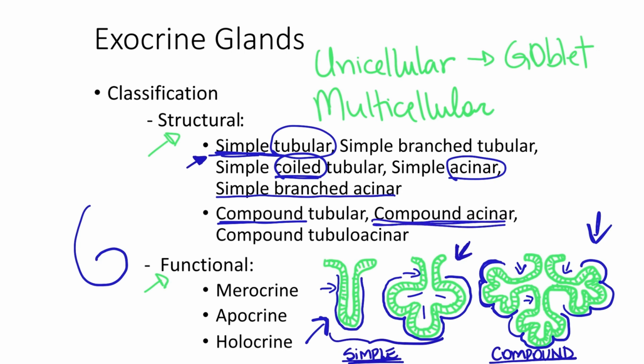If instead of having all the secreting portions rounded like we are seeing there, we would have some of them elongated, looking like tubes, then we would have the rounded shape and the tube shape. This gland would be named compound tubuloacinar. So this is how we name the different structures of exocrine glands.